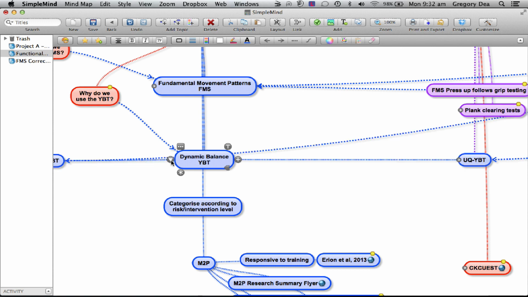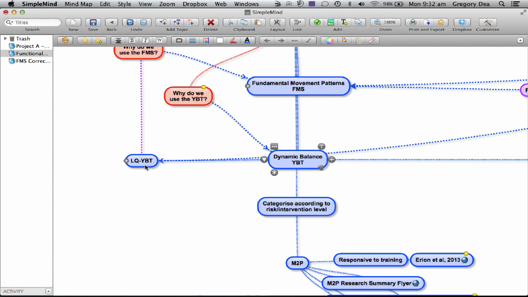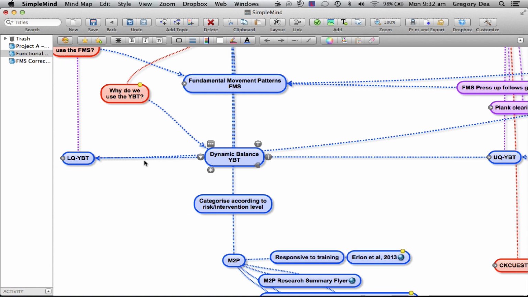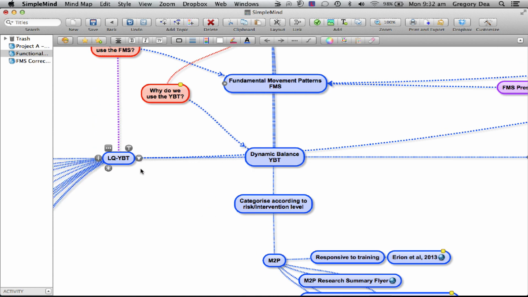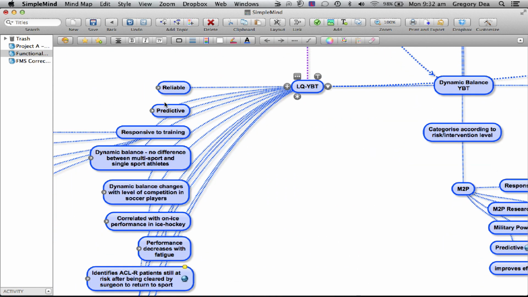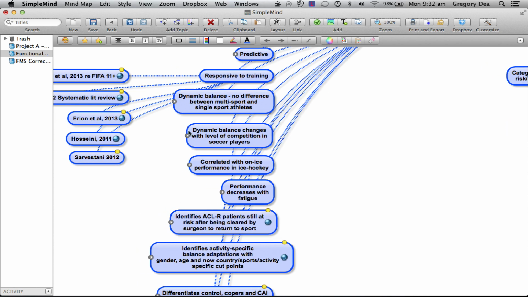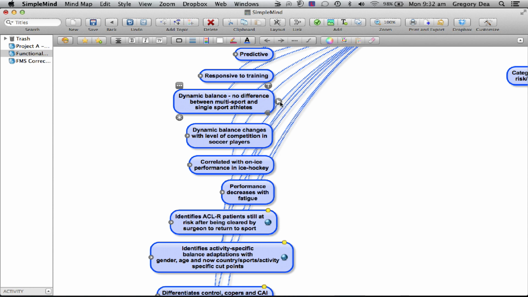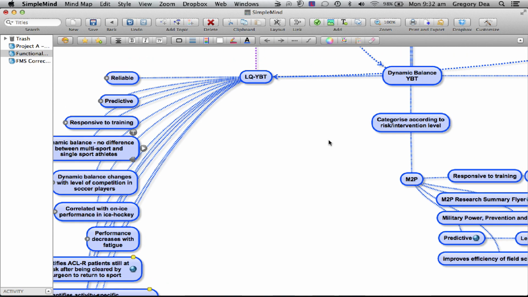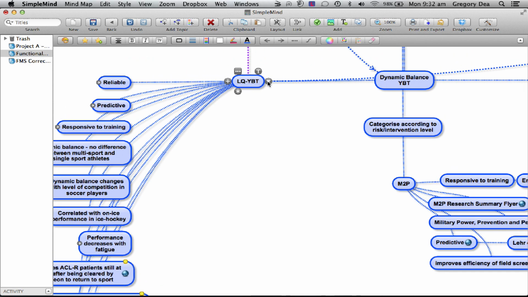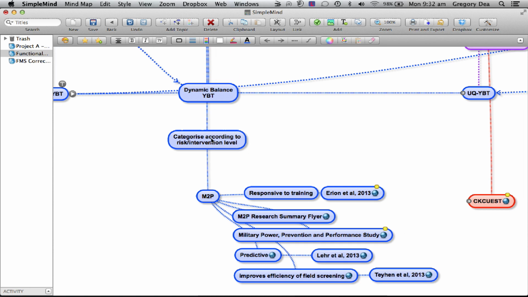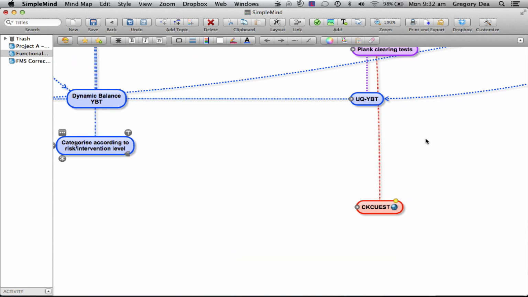And the reason that we use Y balance testing, whether it be the lower quarter or the upper quarter, is because we have data that says it's both reliable, it predicts future injury, it responds to training, etc. And I could expand each one of these and it would take me to the articles that highlight the statement that's been made. Okay, so let's clear that Y balance, collapse that down I should say. I'm just going to collapse that as well.